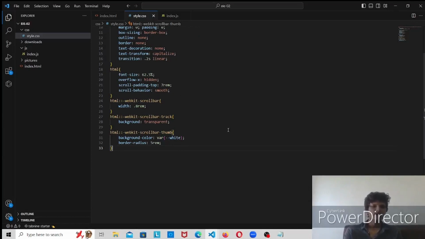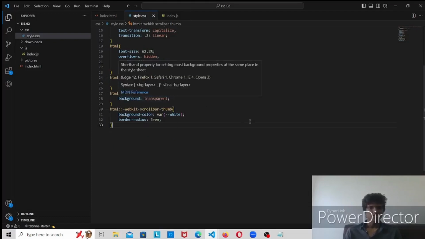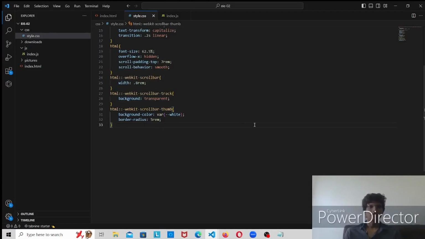So we can give several attributes. And then here we have REM, which means our root element size, and then HTML WebKit scroll bar width, we have got 0.8 REM. We are even trying to make a modification in the scroll bar and the swipe boxes. So prior to the section styling, we are done with the initial styling.